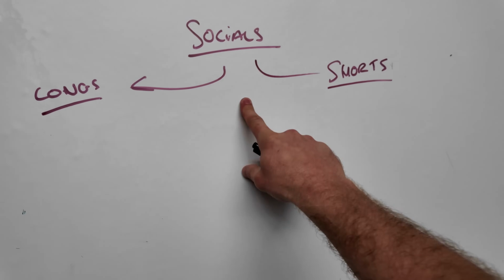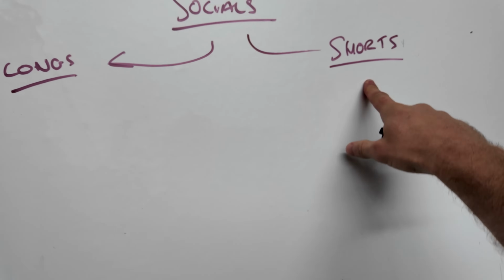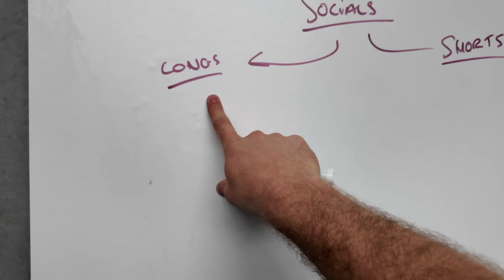Socials, social media. The easiest way we can break this up is to shorts and longs. Shorts, let's say up to 3 minutes. Longs, something over 3 minutes. If every time you talk about a subject, you find yourself doing 3, 4, 5 minutes about it, it's probably better off on YouTube. Our first consideration between the two of these is how people are going to access them. On shorts, they're going to be served it. On longs, they're going to have to click on it.